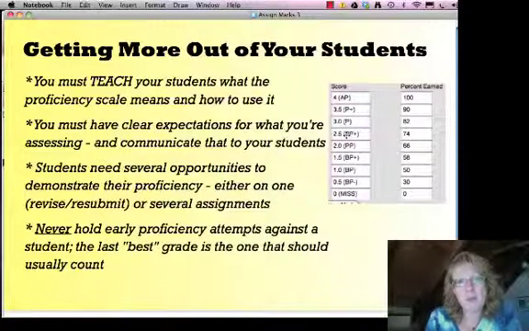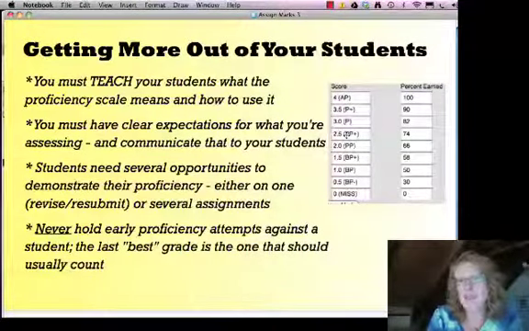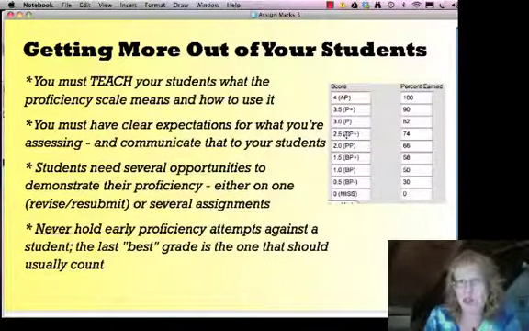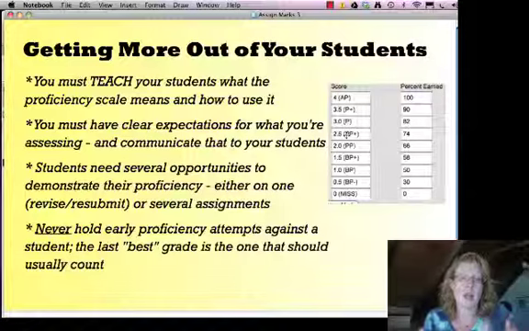Or sometimes you may want them to do it over a course of time, several different assignments. Like you're going to look at their paragraph organization in week 1, and then a different assignment, paragraph organization in week 3, and a different assignment, paragraph organization on week 5. It doesn't have to be necessarily one assignment and resubmit. It can be a couple.